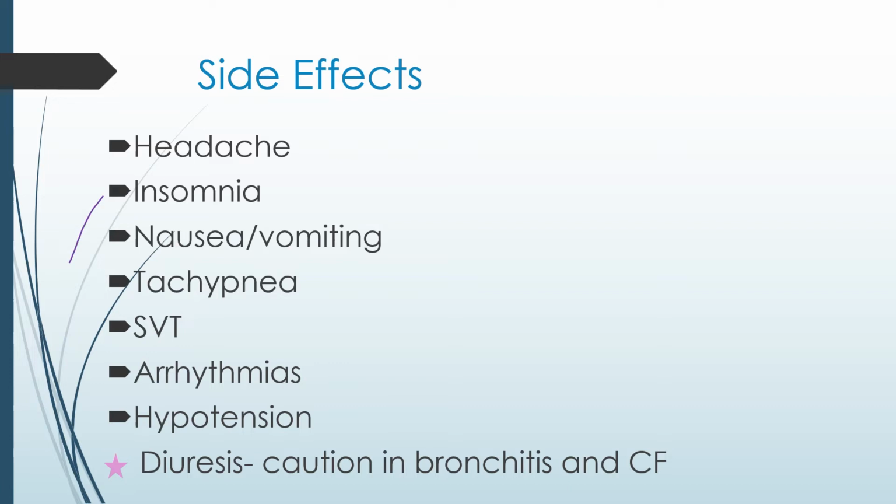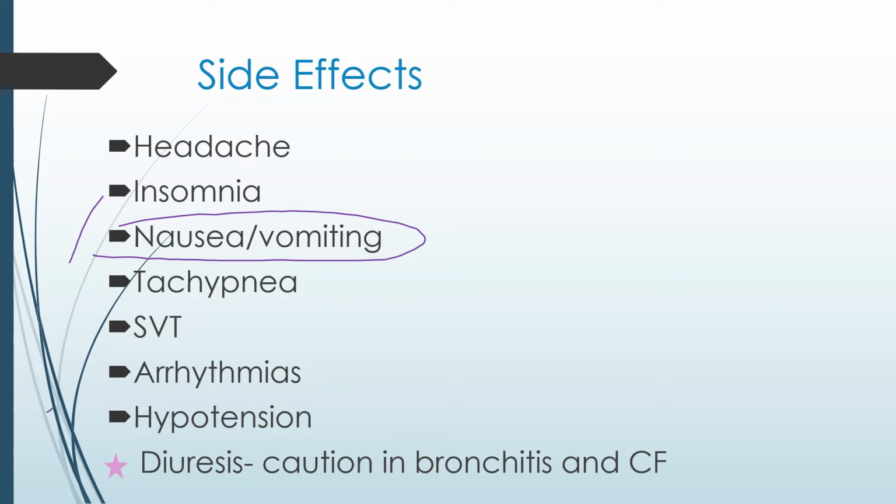And I think I have a whole other lecture on sleep, so something you can check out where I go into the pathophysiology of that a little bit. Nausea and vomiting is going to be one of the more common ones, that upset GI side effect. Tachypnea, supraventricular tachycardia. I've told you guys that story of that kid who was brought in from a high school where his friends dared him to drink 6 Red Bulls in a row, right? And he came in with a really fast heart rate, and we couldn't tell if it was SVT or just a sinus tach that buried the P wave. So that's one of those things that you could see with excessive caffeine use.